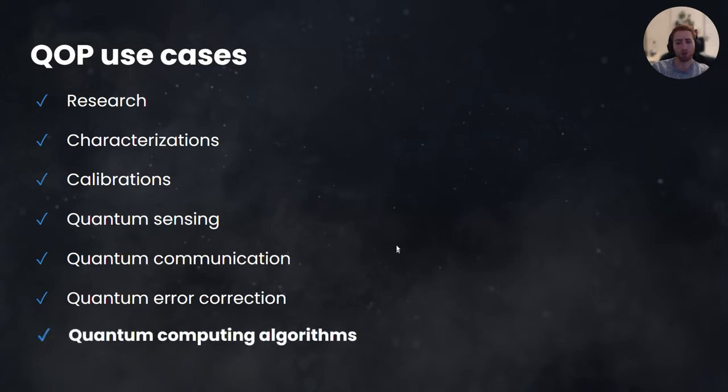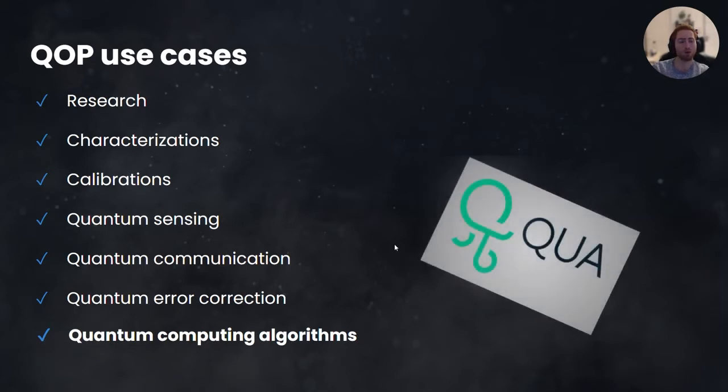Today I'm going to talk about quantum computing algorithms. We've implemented several quantum algorithms, for example, QAOA, randomized benchmarking, cross-entropy benchmarking, and some more. And this is great, but we implemented all of those in the pulse level language. Some of the implementations have merit to be implemented at the pulse level, in the low level, right?